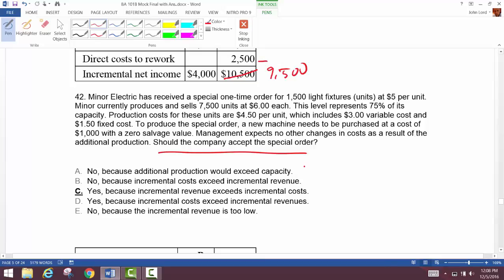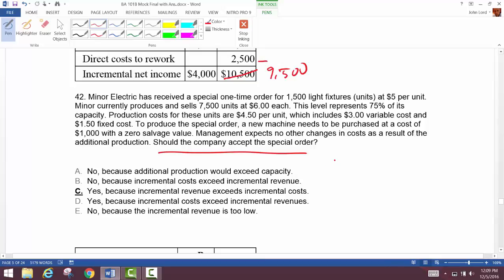Now, of course, they're telling us this because if we have excess capacity, we can go ahead and do the more profitable items here, right? If it was 100%, we'd obviously have to have these be more per unit than what we're currently selling them for. But if we're under capacity, then we could very well accept a lower price per product. Production costs for these units are $4.50 per unit.